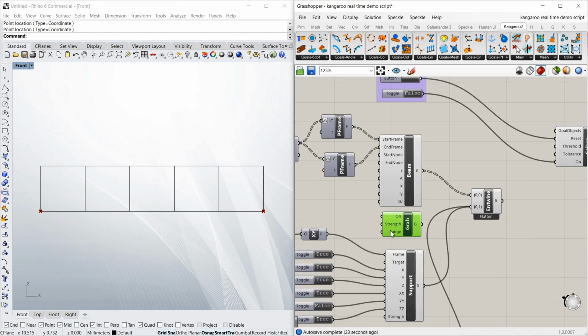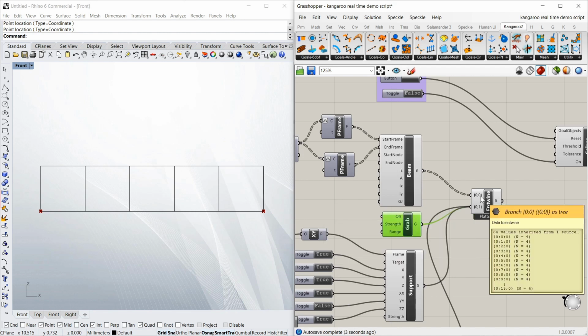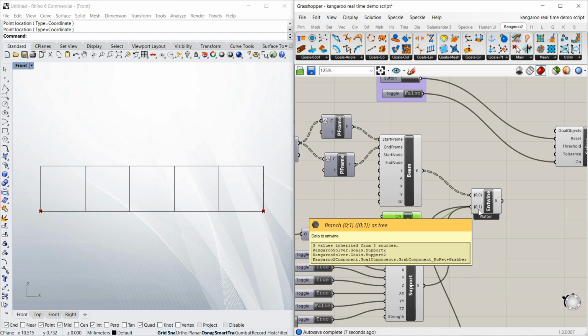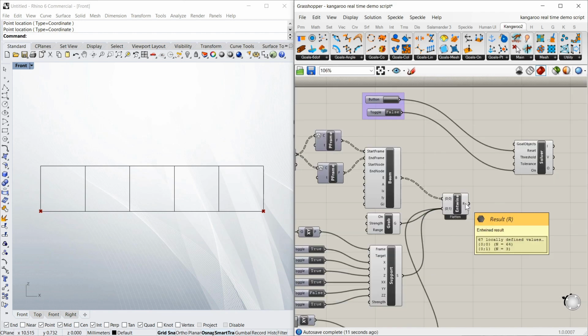I'll put that down there, and I'll also put that into the part with the supports. So it's best to have the beams separate from the supports and the other goals. So that gives me a 2-part entwined result, which I'm going to put into the solver.